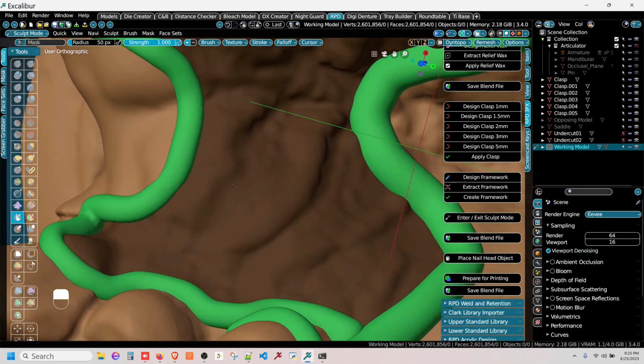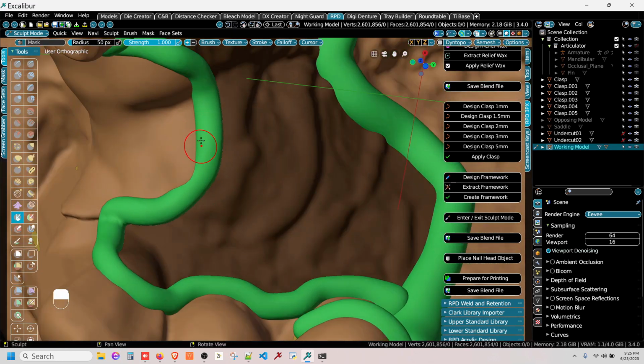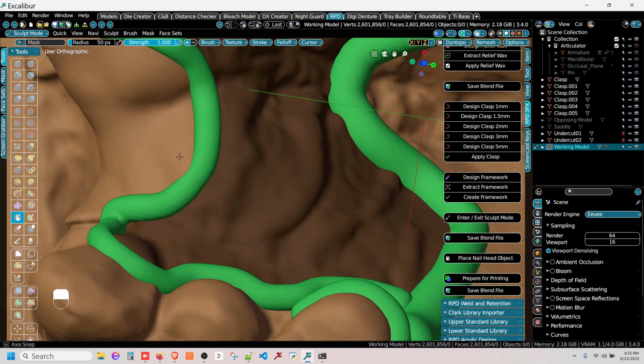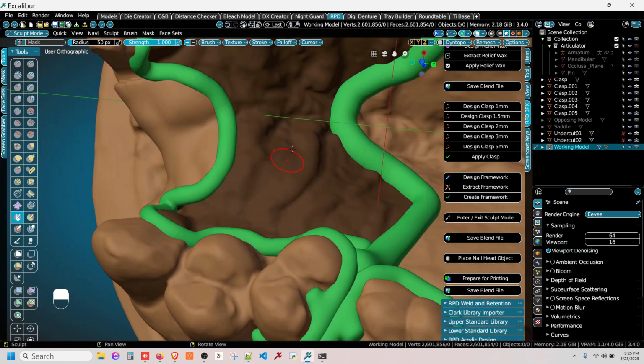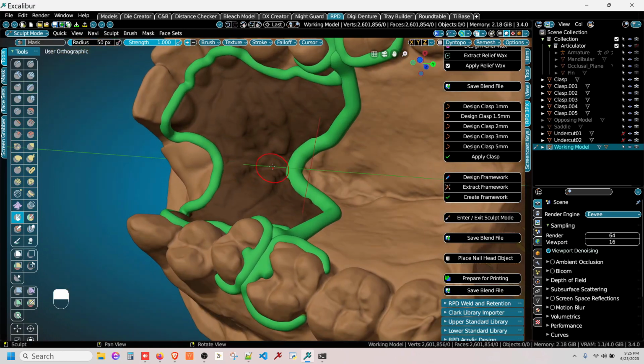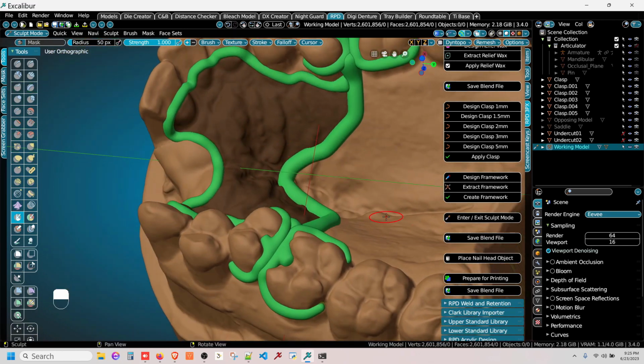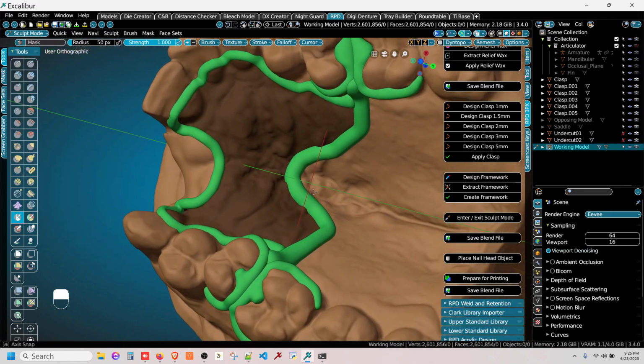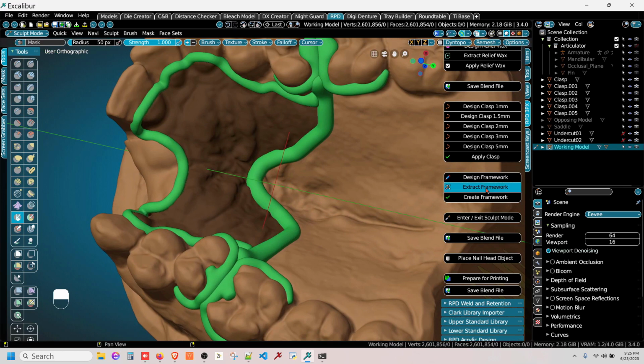I've seen some people paint purposely on the other side of it and then sculpt it back, and that's an option as well. Now I'm not painting this mesh area where we're going to put the holes. I'll do that in a minute. This time I just do this one. You can do either one first, it doesn't matter. But when you have everything colored in, looks good, we'll go ahead and extract the framework.